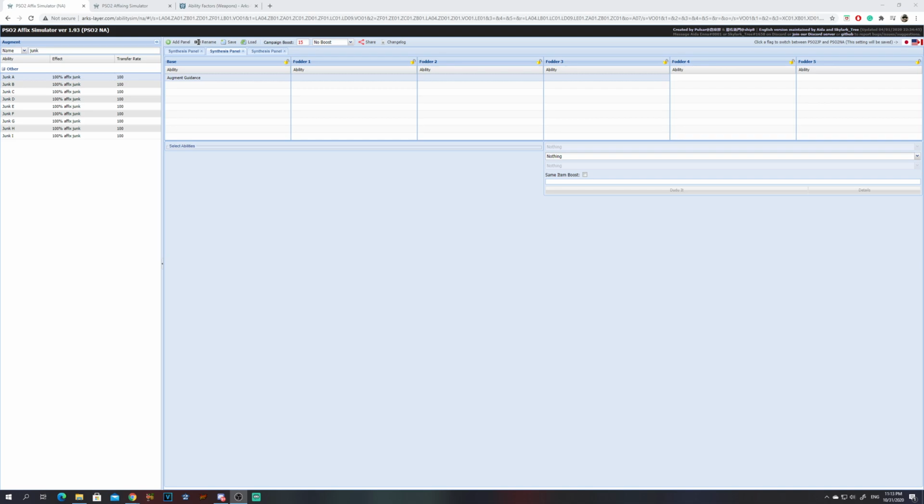In this video, I'll be talking about Augment Guidance, also known as Guidance Trainer over in the Japanese PSO2. This is a unique ability because it doesn't really give you a bunch of stats, it's something else, and I'll explain a bit more about this ability in a bit.